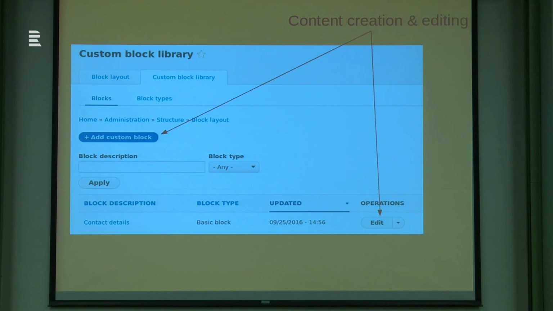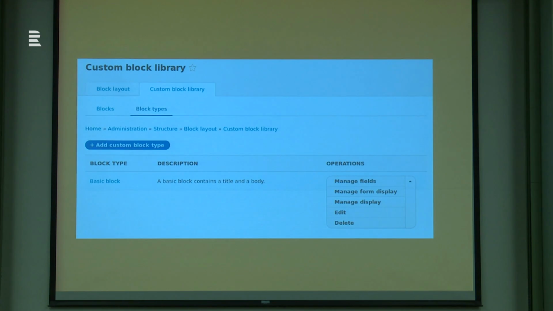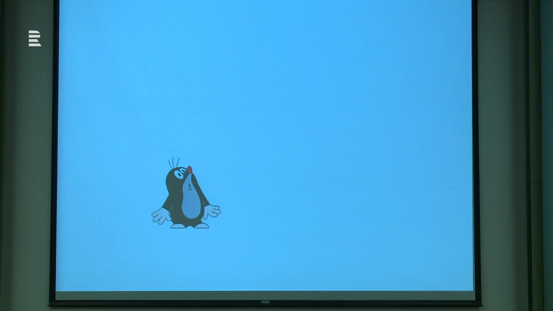And then you have a secondary tab on here, which says blocks and block types. If you click on block types, it brings you back to another page that has both site building, like configuring different custom blocks, and theming them. So basically, under one menu item, we go from site building to content creation to site building again, all of that bundled together on 3 levels with only one single menu item. So what do we do with this?